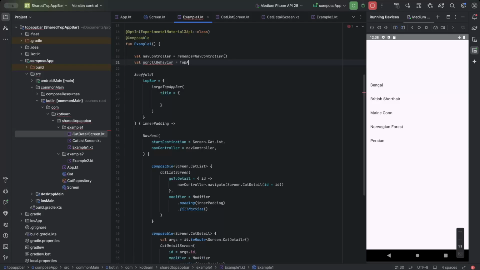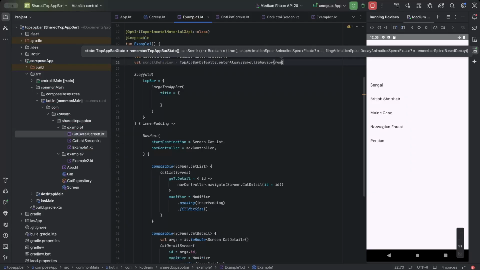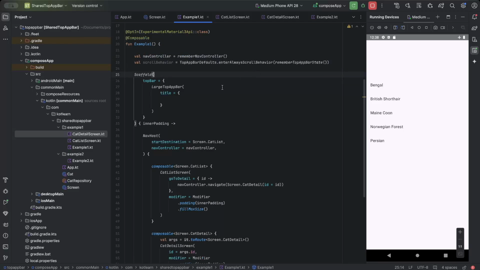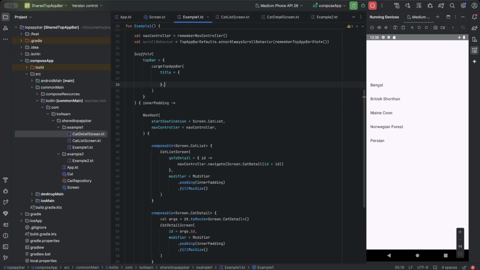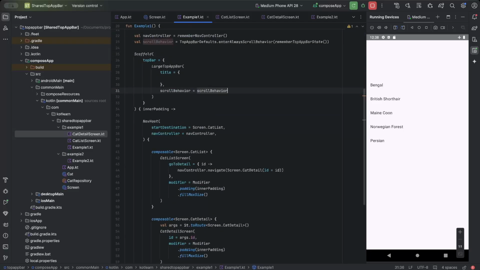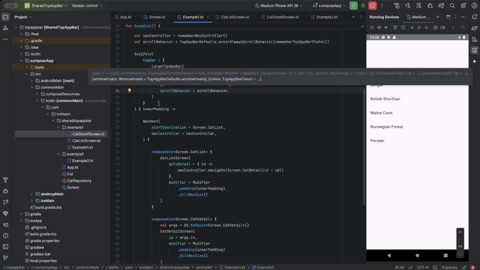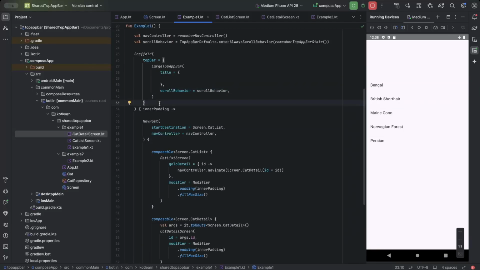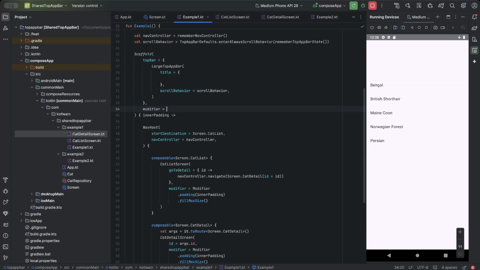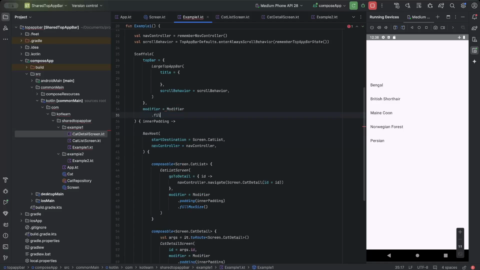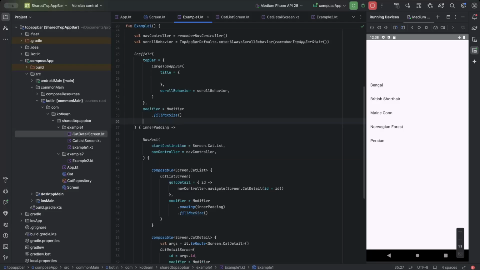So we'll use enter always scroll behavior, and we need to remember a state. We'll pass that in, and within the modifier for the scaffold, we can use a nested scroll and pass the connection of the scroll behavior in.